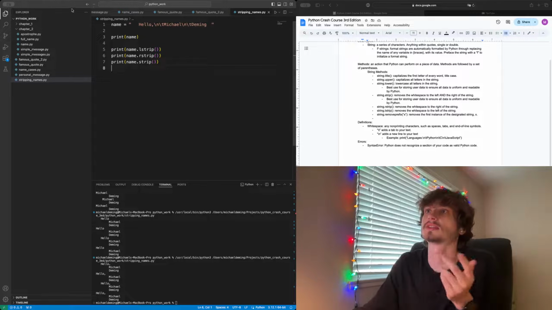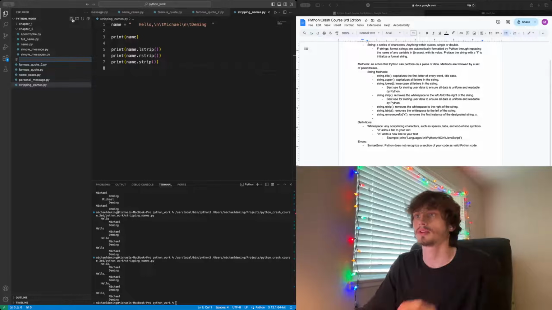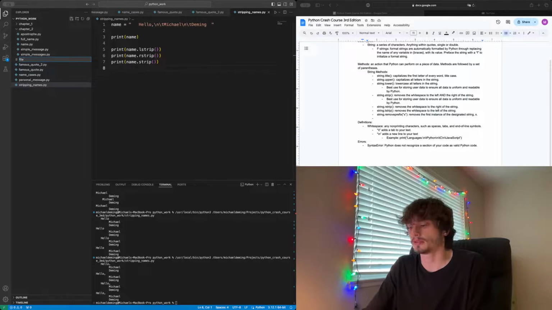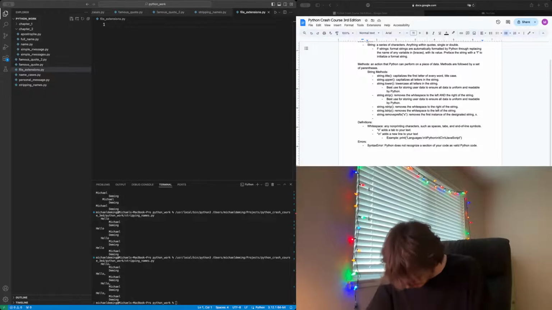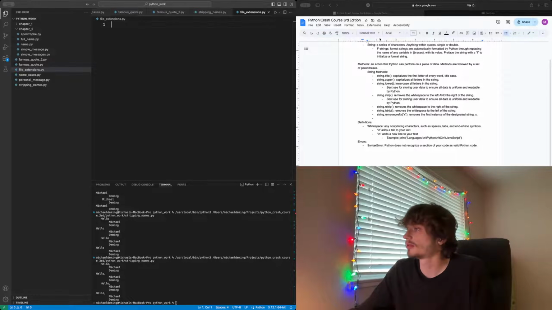Okay, file extensions. We want a new file, file_extensions.py. Python has a remove suffix method. Oh, new method.